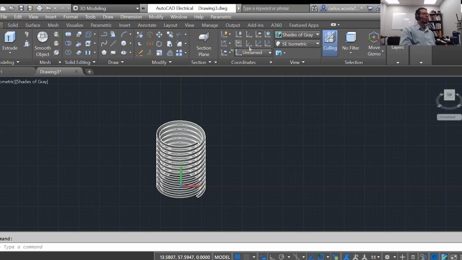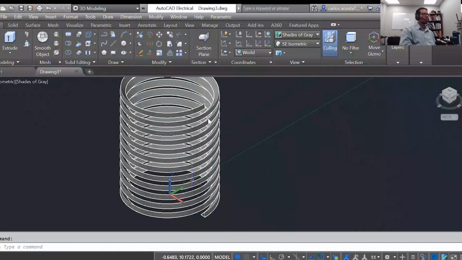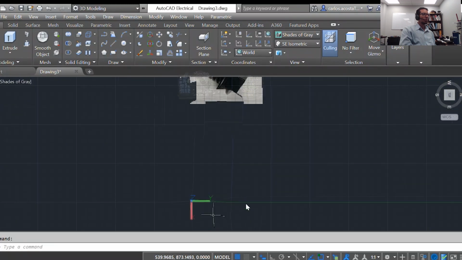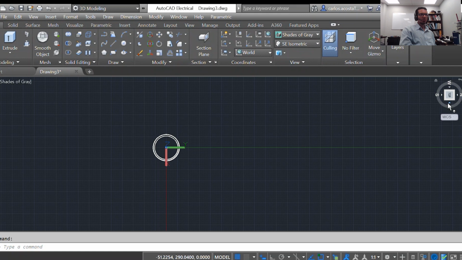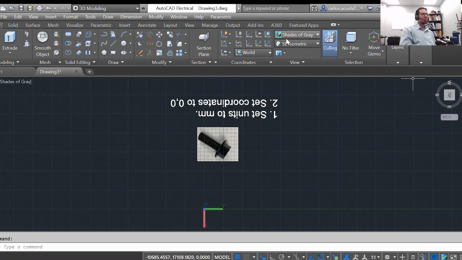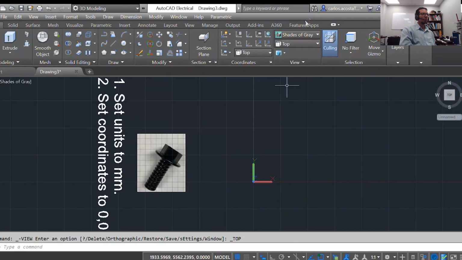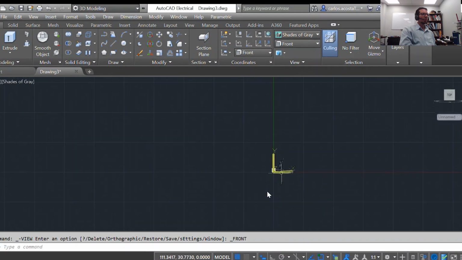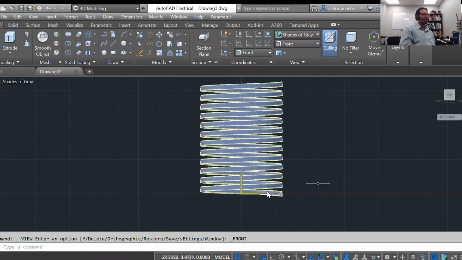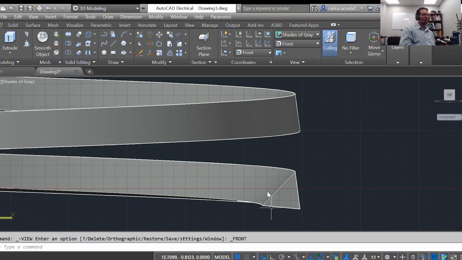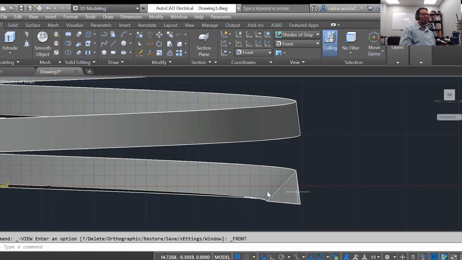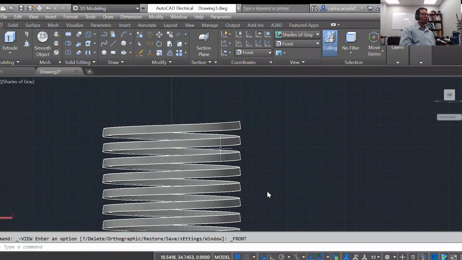And at this point, we're ready to go back to our world view, where we go back to the original isometric view, and then we can click through different views to check our model. So if you go to front, okay, and of course you can edit this shape to be as custom as you need it. So if you need it to be a circular shape, or if you need a larger point which has a sharper angle, then you can just create a triangular shape right there. Okay, but that's the concept. That's how you create the helix.